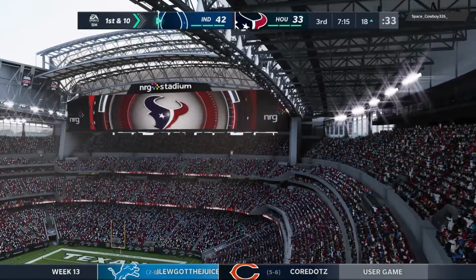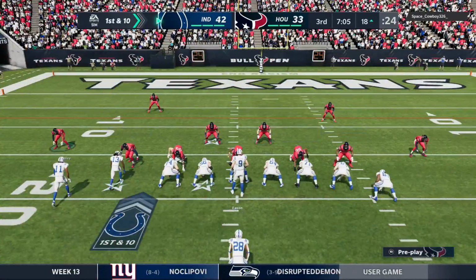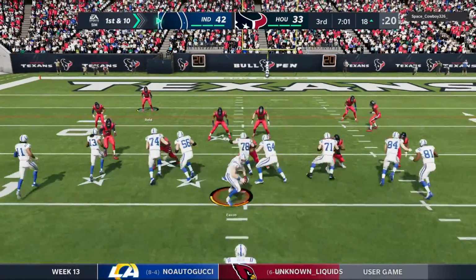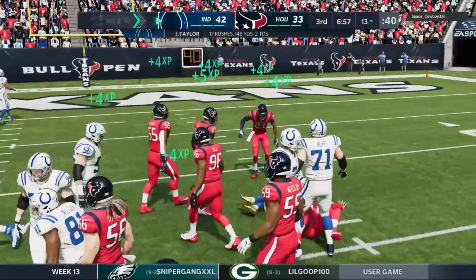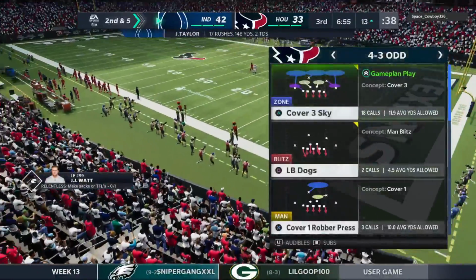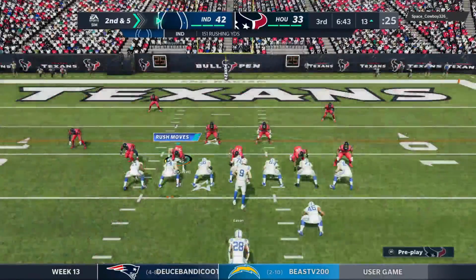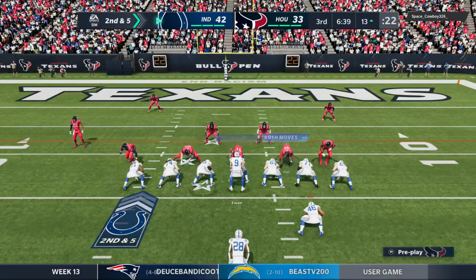Well, you certainly have to give a little credit here because they're playing this game now at their pace. This is ball control football, sustained runs, taking their time, and making it work. And they'll bring him down at the 13-yard line. The ball carrier, Corey Liggett, makes the stop. And that's exactly what you want on a first down run. Pick up 5 yards, bring up 2nd and 5.